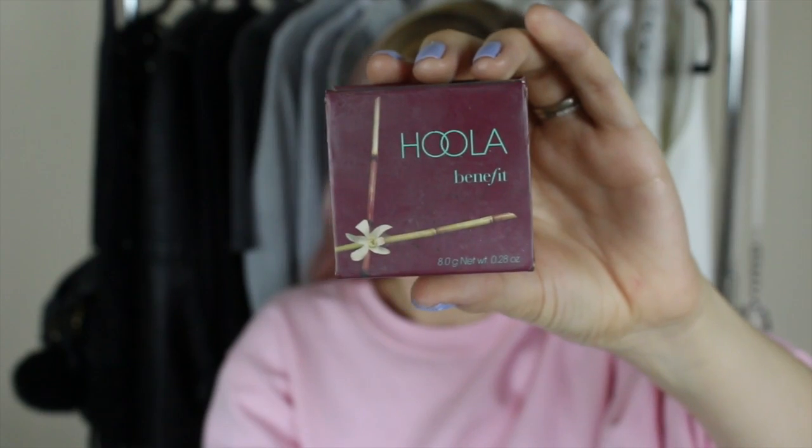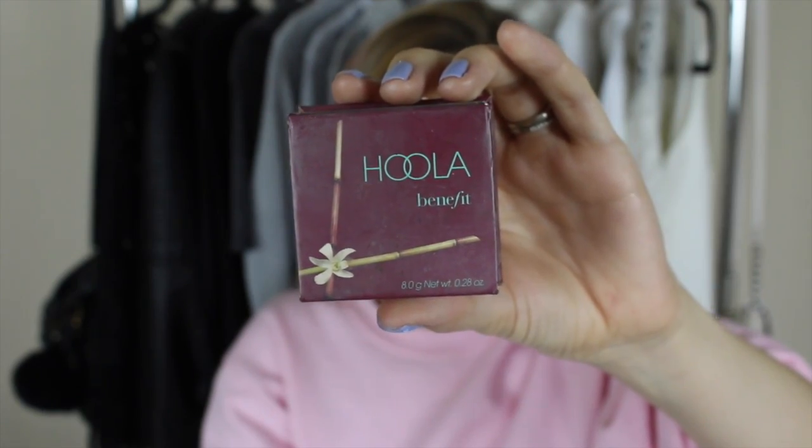Then to set my under eye concealer, I'm using the BareMinerals Translucent Powder. I'm just going in with this Real Techniques contour brush and patting it under my eyes. For bronzer, of course, I'm using Benefit Hoola bronzer.